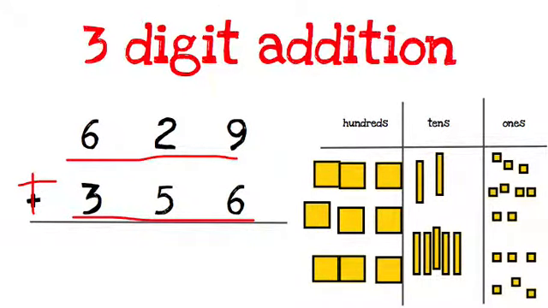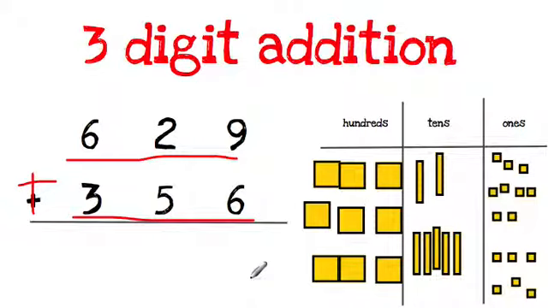Now it's very important that I start counting in the ones digit. I never start counting in the hundreds or the tens. Always start in the ones. 1, 2, 3, 4, 5, 6, 7, 8, 9, 10, 11, 12, 13, 14, 15. So I cannot write 15 in the one spot because I have two digits.